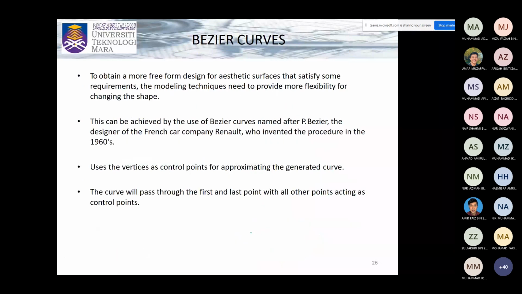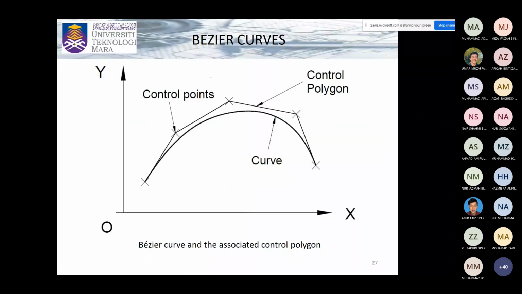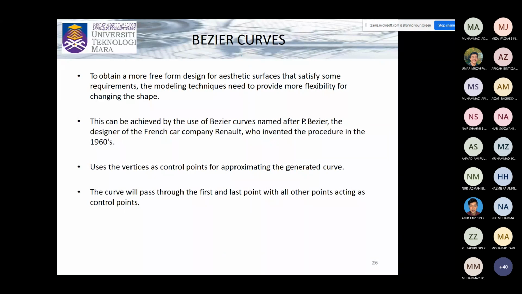Okay. So now we move on to Bezier curve. I'm not going to cover Bezier curve today because I'll keep this for the next class. This is a small section of formulation, and it is put into your syllabus because, of course, if you learn CAD in detail, it involves a lot of mathematical calculation on coordinates, units, and so on.